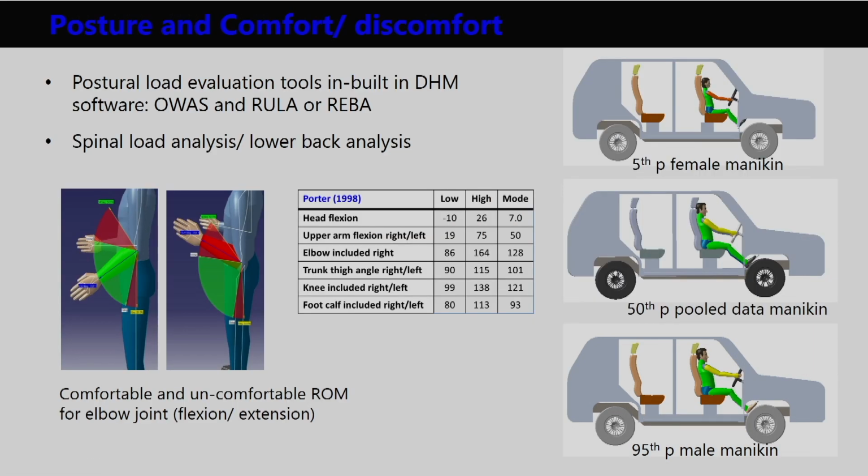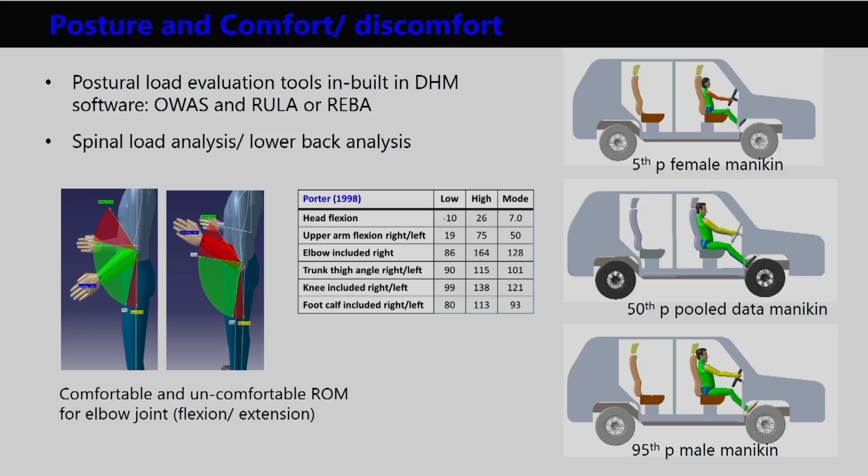Now, how we can use digital human modeling software for evaluation of posture and comfort discomfort. As we discussed earlier, for comfort discomfort evaluation, it is important to understand the range of body motion, the range of body joint ROM, and at the same time the comfort range of motion within the total range of body joint movement. For that purpose, first we need to collect the comfort database and range of motion database. Based on the range of motion database for a particular body joint, for a particular degree of freedom, we can set the total range of motion.